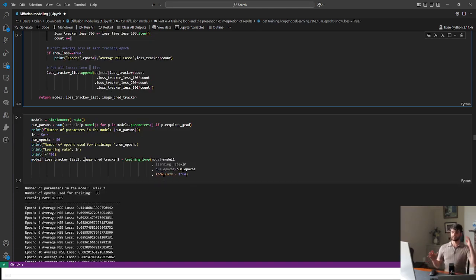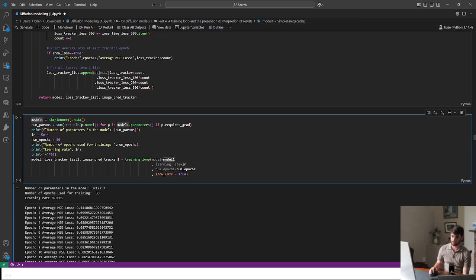And then finally, get our model one, which is our simple UNet, print our number of parameters, which is nearly 4 million. We have a learning rate that I kind of found to work best over just trying different ones, and then number of epochs is 50.